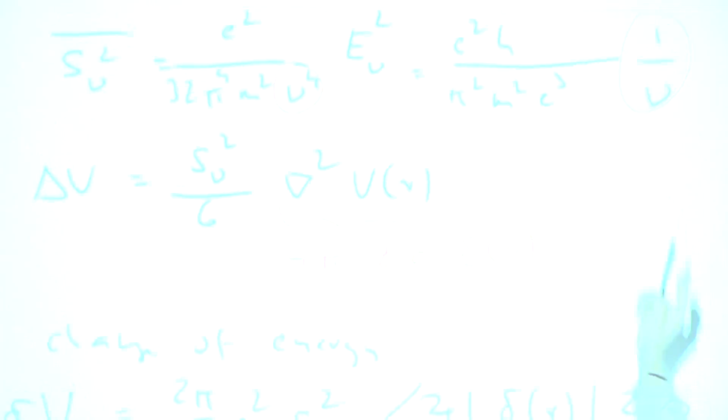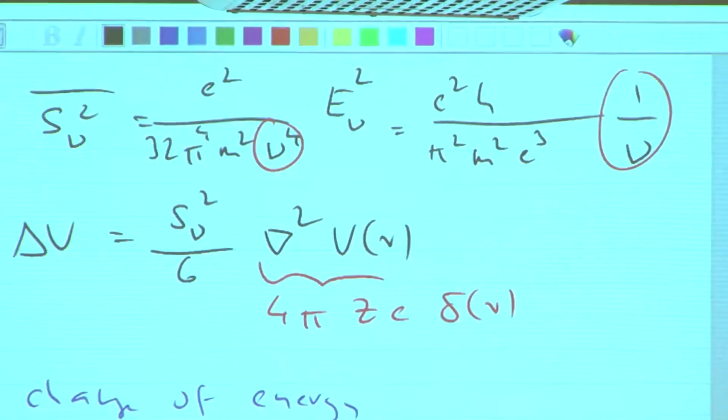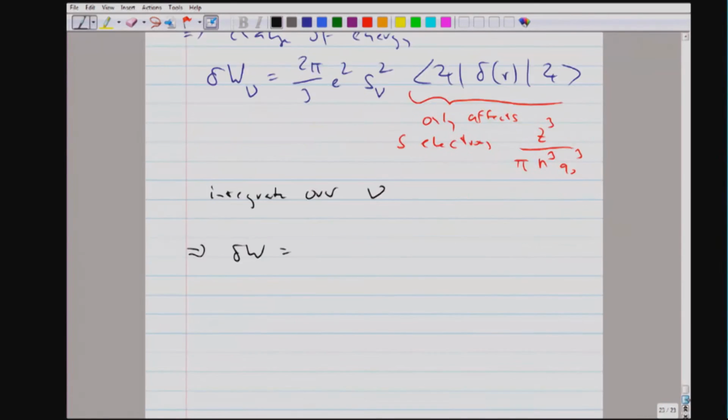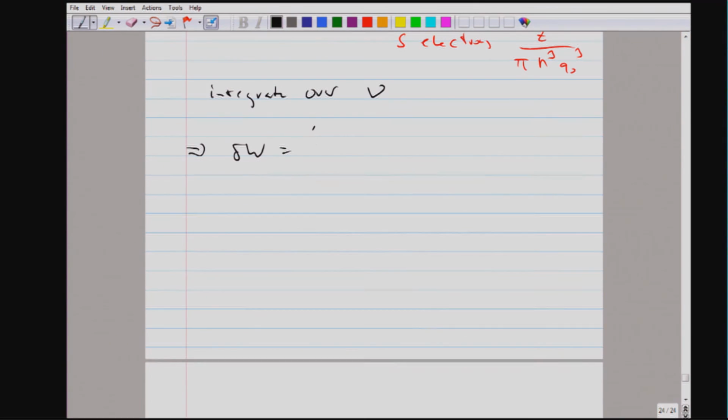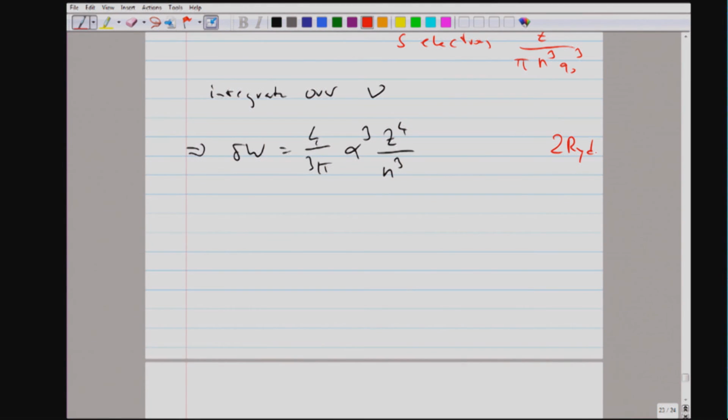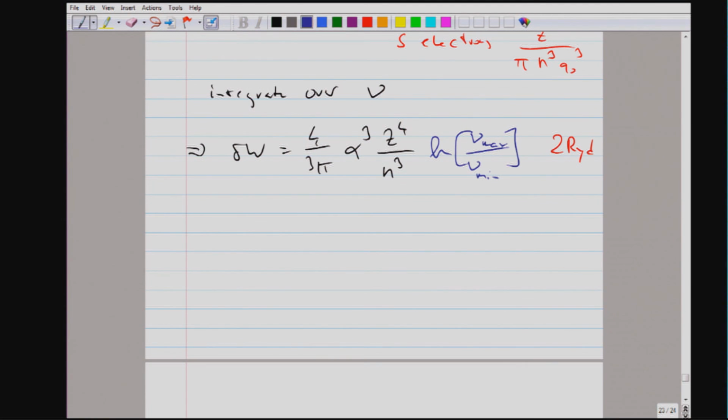Our spectrum S square goes as 1 over nu, and if you integrate 1 over nu over all frequencies, you get a logarithm. You get logarithmic divergences. So our result is, and I'm using atomic units, alpha cube, c to the 4, the n cube factor. Everything is in units of atomic units. The atomic unit of energy is 1 Hartree or 2 Rydberg. But the factor which is now non-trivial is from the logarithm. We integrate and we have divergences at both ends, so we need a cutoff at a minimum and at a maximum frequency.